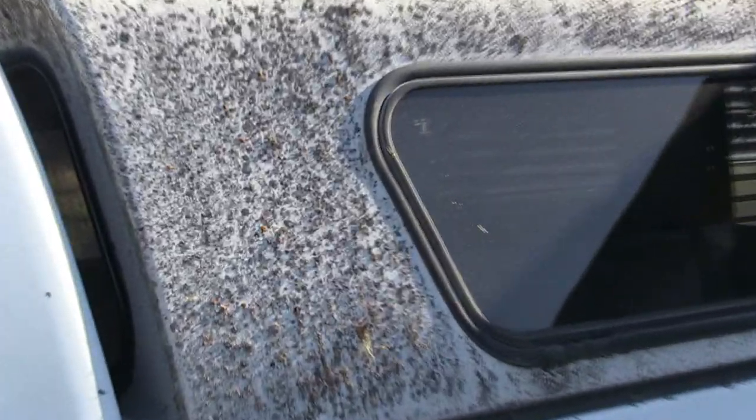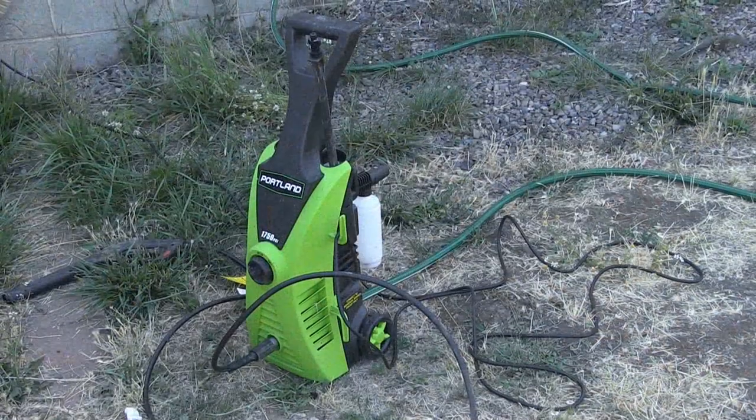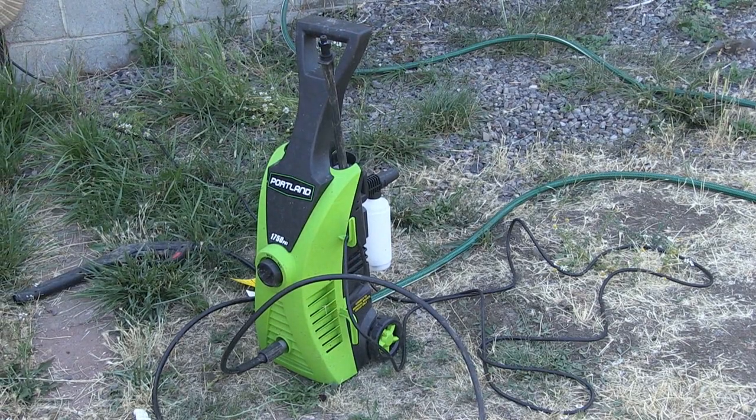But I want to take this canopy. My son's home for the weekend, so he helped me load this. I need to clean it up. It's gross. So I'm going to use my pressure washer I got from Harbor Freight, and we're going to initially start with pressure washing the whole surface, inside and outside, and then we're going to collect some material to restore the fiberglass and polish it and shine it up and preserve it.